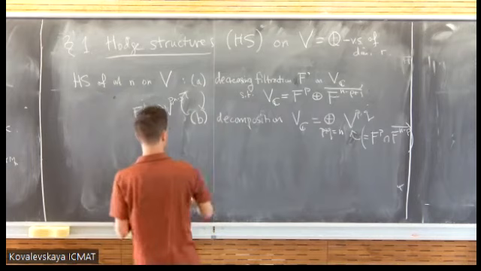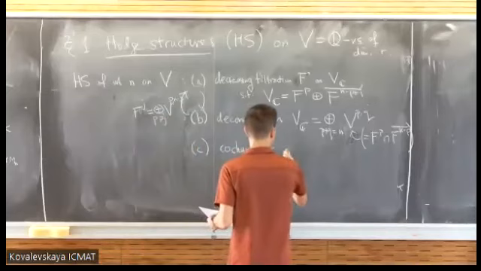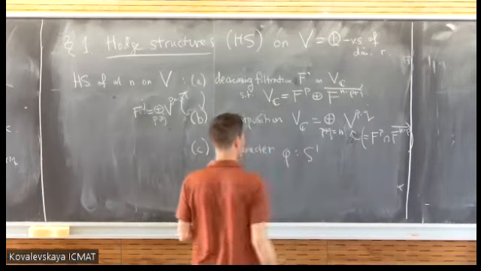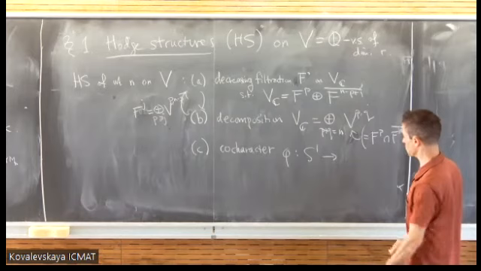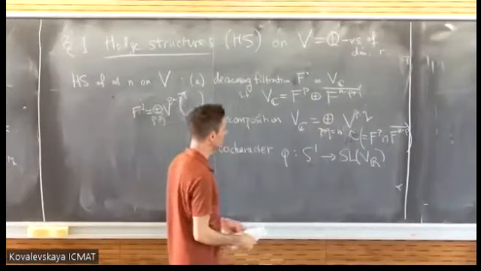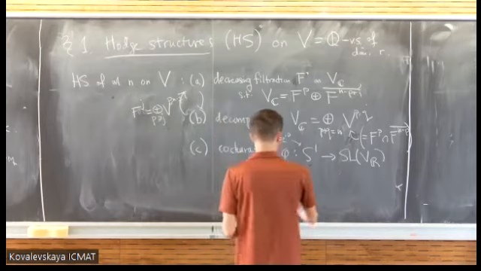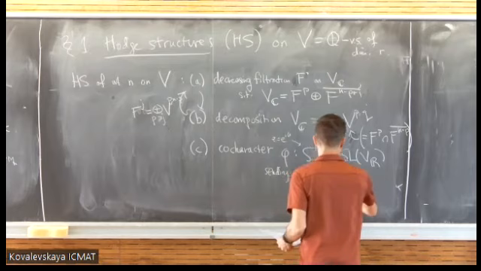And then finally, in some ways the most useful definition is in terms of a co-character. I call it a co-character; an algebraic group theorist might not be happy with that. It's a map from the unit circle in the complex plane to SL(V), defined over R. So I think of this as the real group U(1), and elements of this are of the form z equals e^{iθ}. It's a homomorphism, which is what I mean by saying it's a co-character. And I place only the constraint that it sends -1 to (-1)^N times the identity.